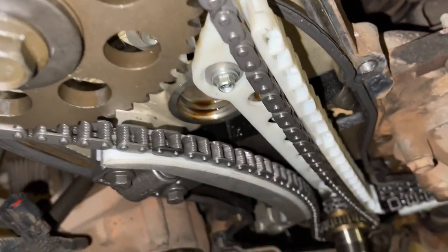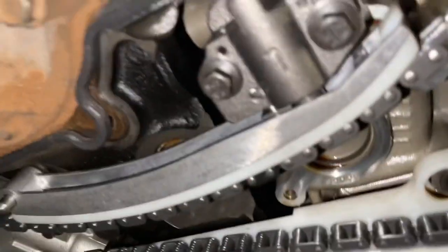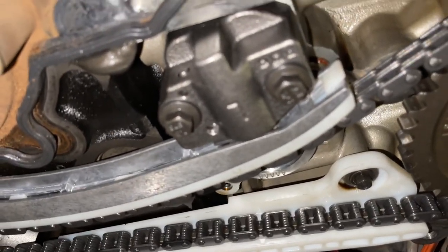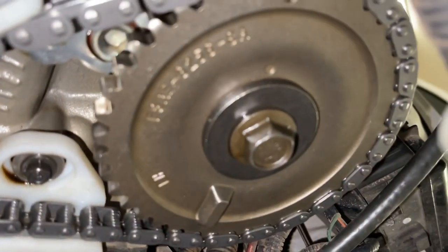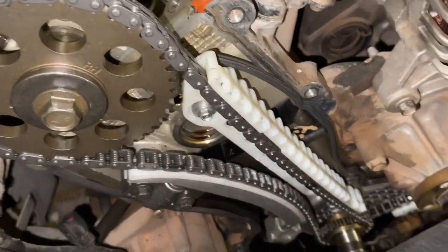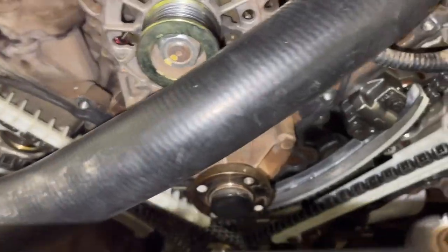Just make sure everything looks good. I would put some oil on these chains — that's a very good idea at this point to make sure they're lubricated since it's all new hardware. Remember the adjusters and everything won't have oil in them yet since they haven't been run, so you'll see us crank the engine over a few times at the end before we start the car. You want to look everything over one last time, make sure there's no pieces or parts stuck down in here, no dirt. You also have a great opportunity now to look down into the oil pan — I even ran a magnet down in there to make sure nothing got in there. Just make sure everything looks good down in the oil pan, no dirt. After we clean the front mating surfaces, you might even want to pour oil down in here to flush it out.